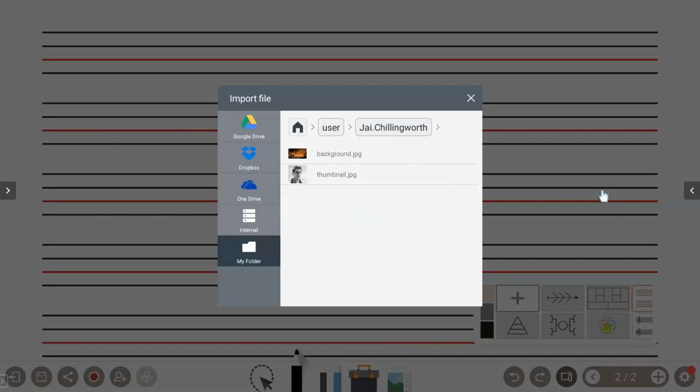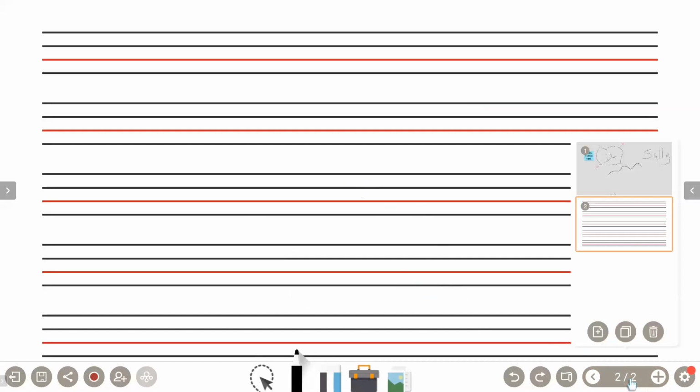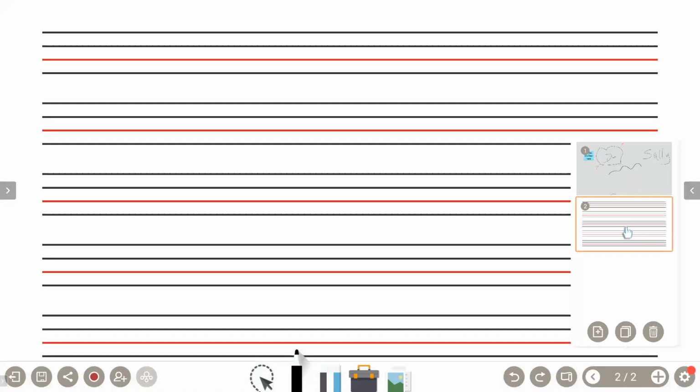So if I have a map, for instance, and I'm teaching geography, I'd be able to link and import that file, that map image, and anchor it to the background here, and then annotate over the top of that. And like I mentioned, we work on a multi-page system, so I can click here and see what pages there are, and bounce back and forth between them as well. And I can have up to 15 pages per whiteboarding session. So you always have plenty of space per lesson there.